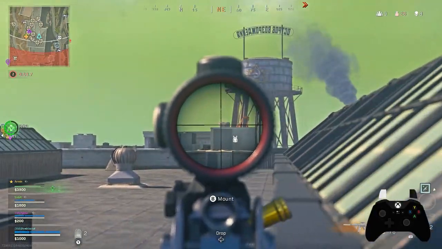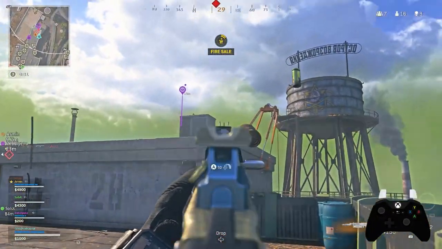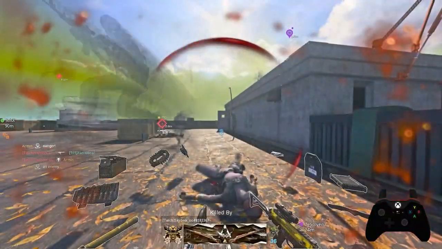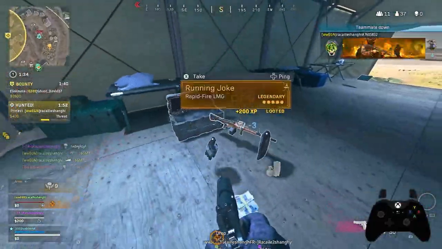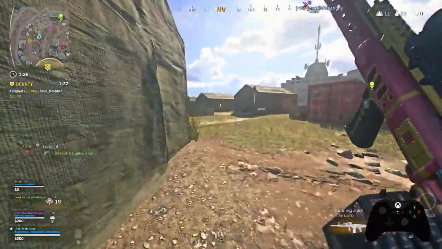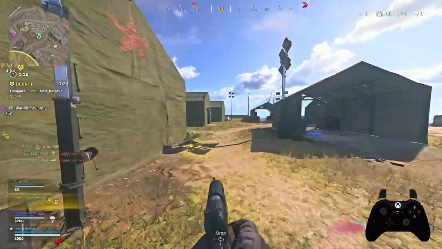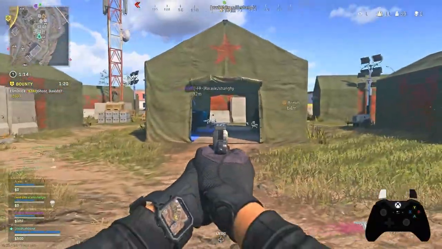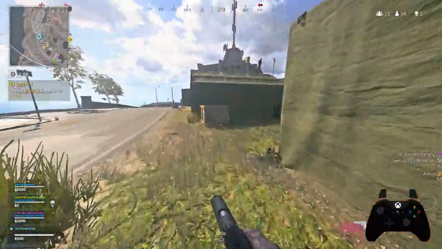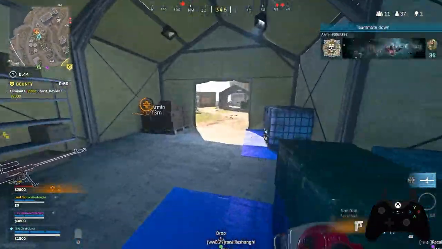Okay, thanks. He's up. I'm on the fire. No! Oh my god. What happened here? UAV, that's good. Here! I don't have bullets. Ah, bro. Close to me.